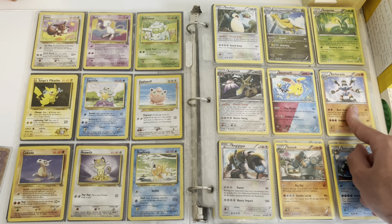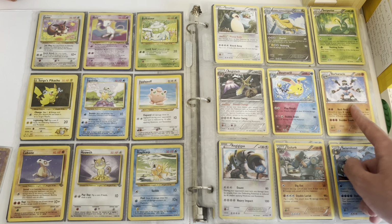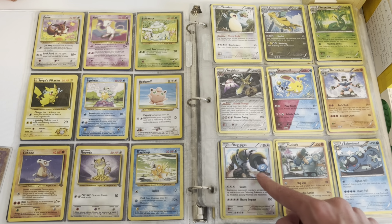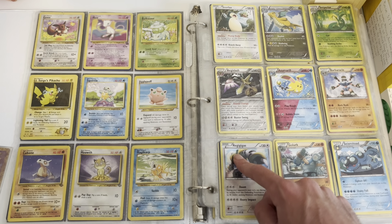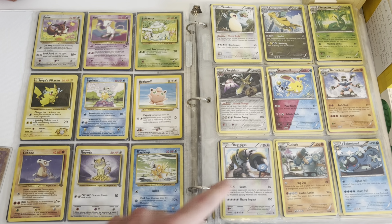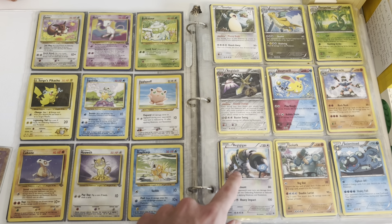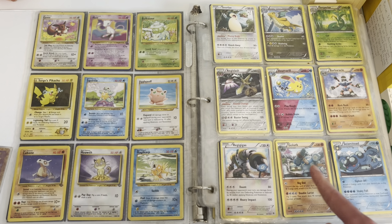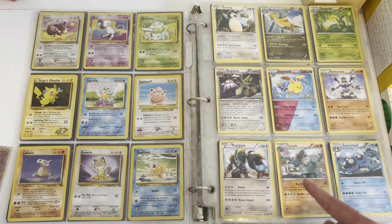Barbaracle is interesting. Looks like some General Grievous knockoff or something. That one's cool. I like it. Regigigas or Reggie Gaggis. That's a weird name. I don't know how to say that, but yeah, that's a cool one. Golurk is another favorite. He's great. It's this robot soldier rock thing. It's awesome. Automaton. So he's a robot.